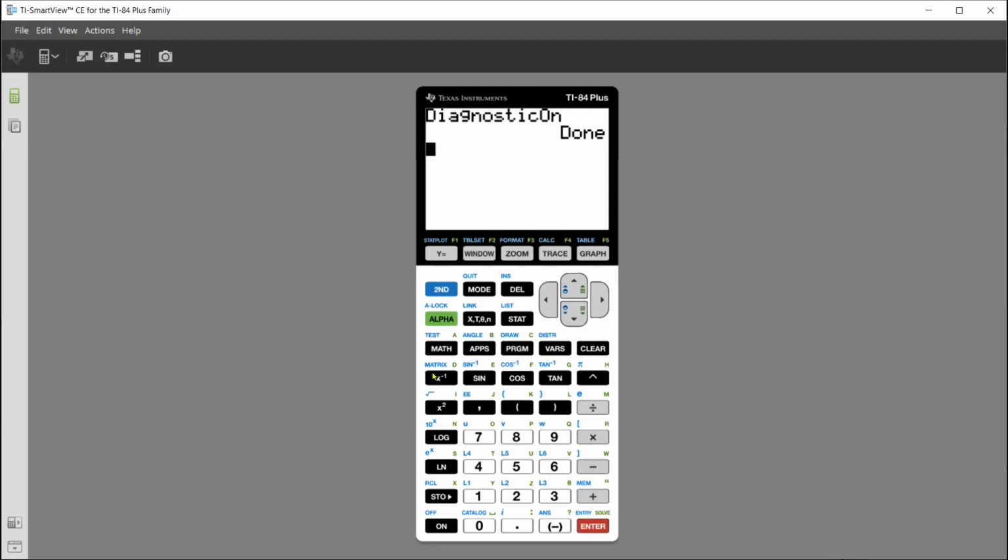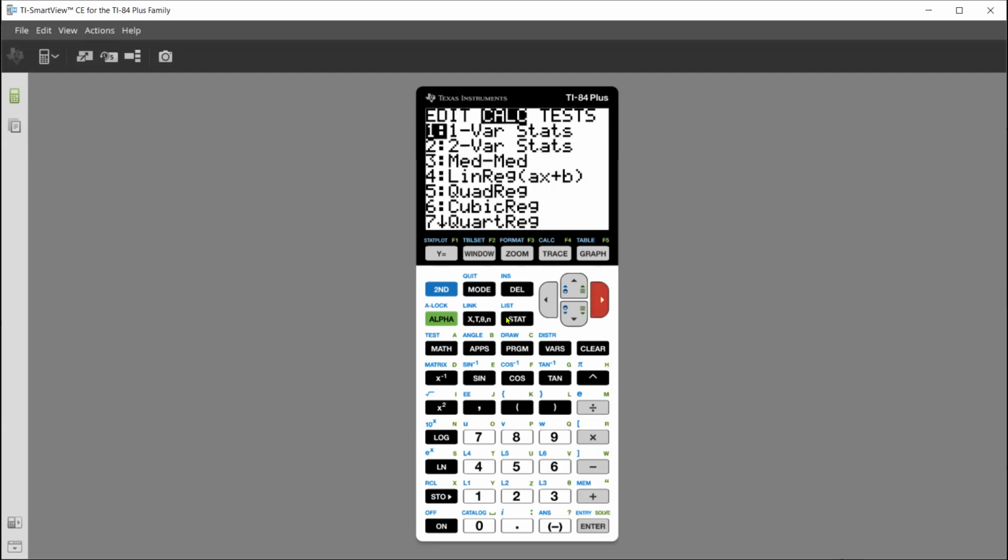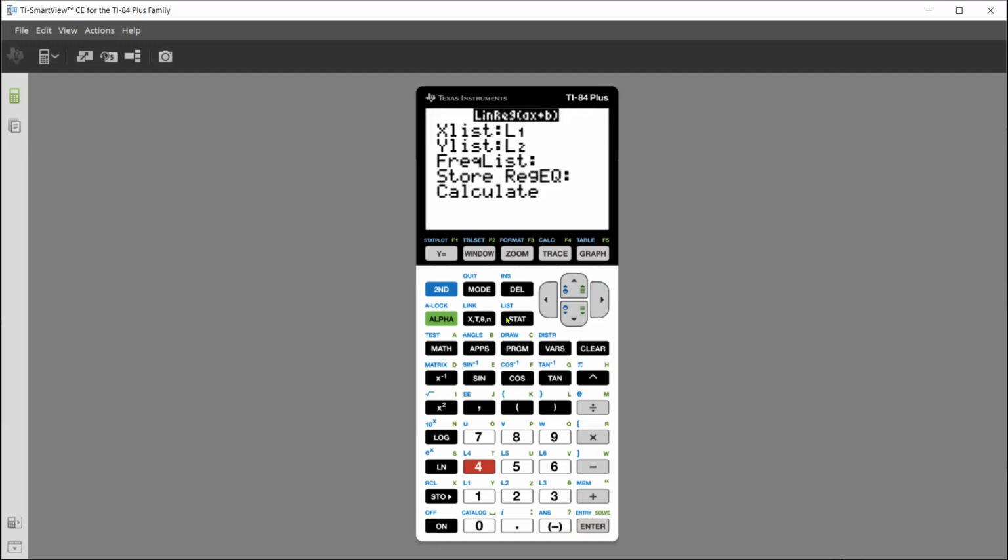The screen won't look any different, but we're going to go back to the stat function. So hit stat, right arrow to calc once, and then hit number 4 for linear regression. And we're going to calculate that. Now you should have 4 values on your screen.